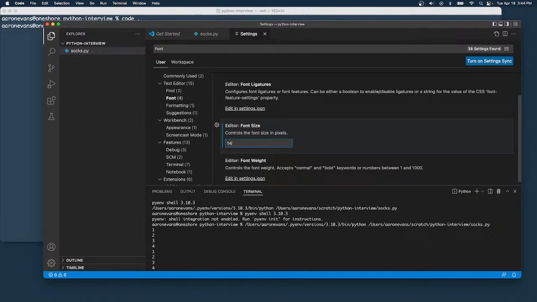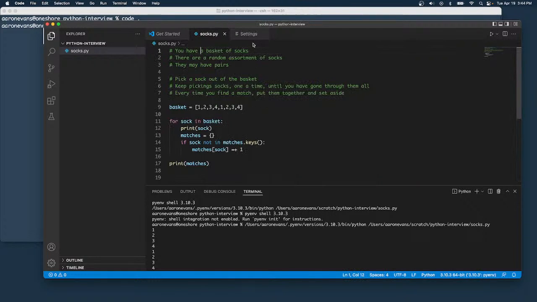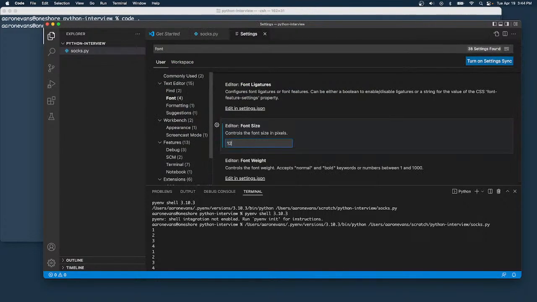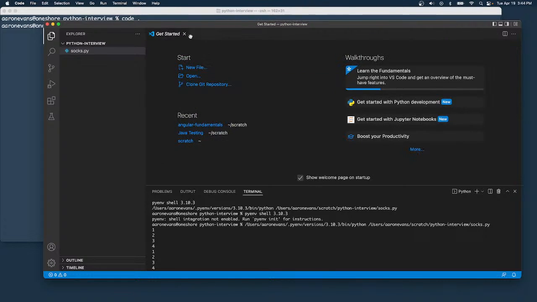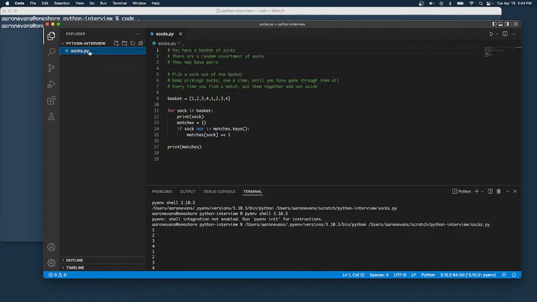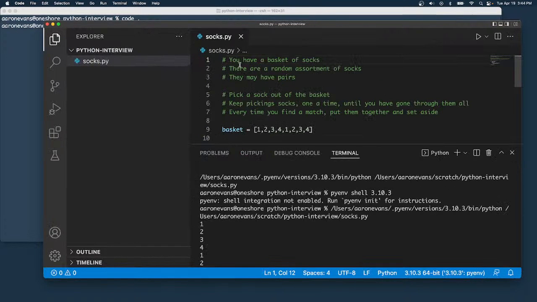Was it 14 or 12 or something to start off with? I don't know. Was it 10? Alright, so now it's going together. So that'll work for now.